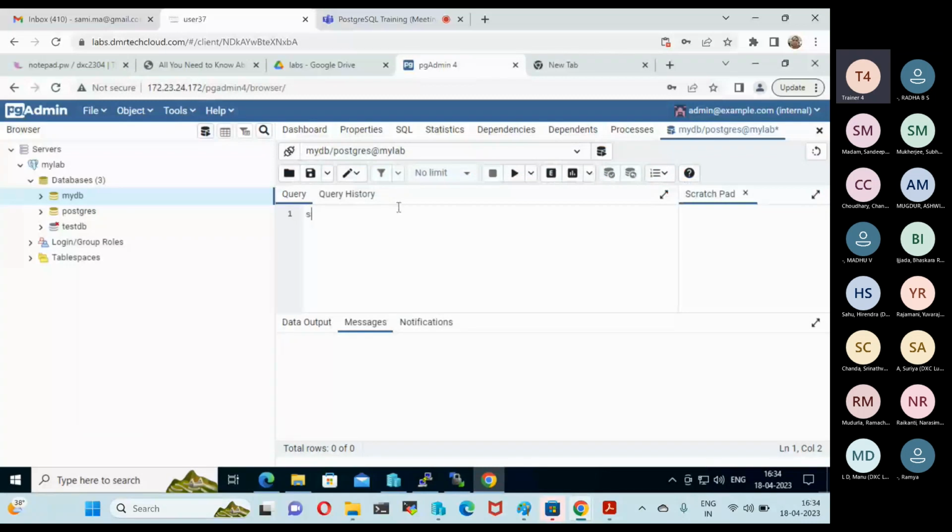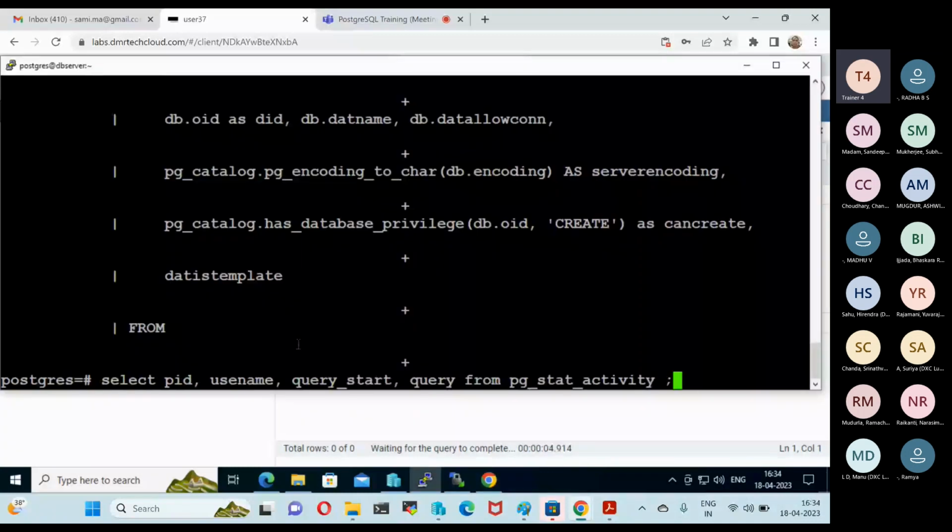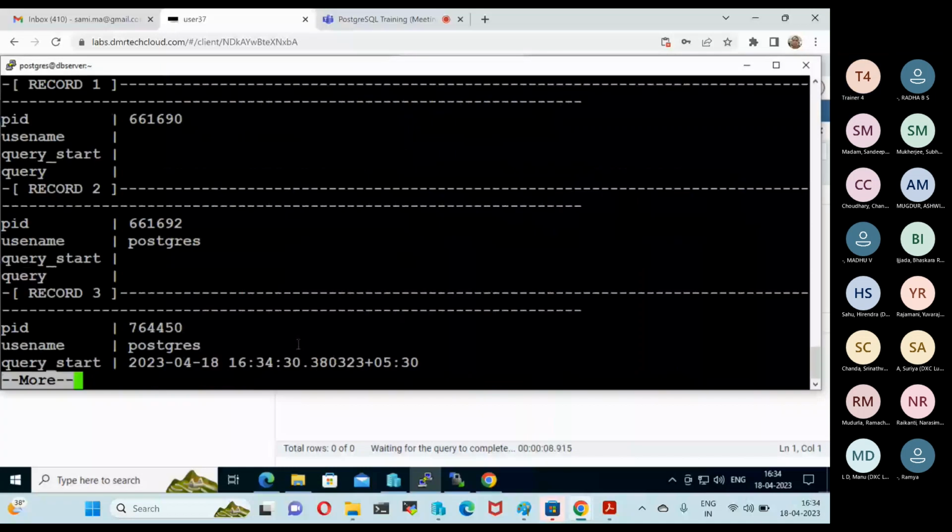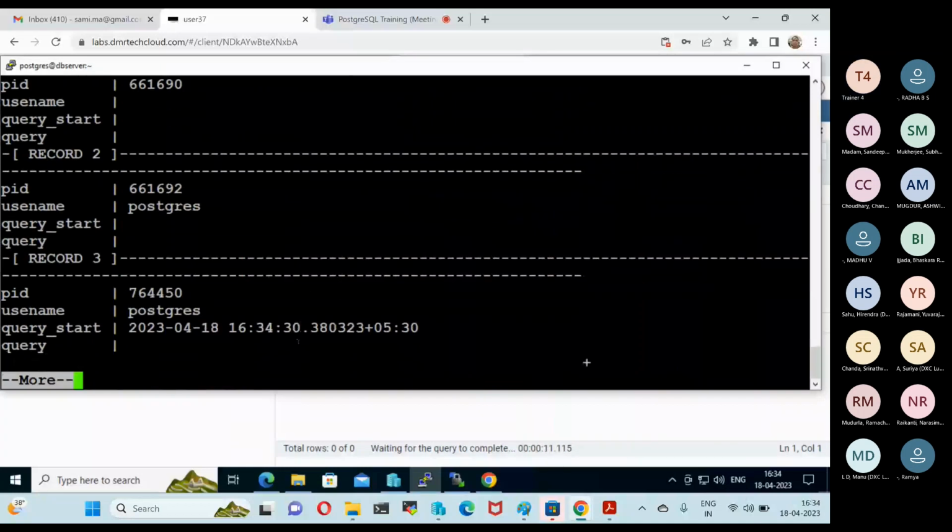And here I will run the query: select pg_sleep, for, let's say, 300 seconds. So for 300 seconds, that is 5 minutes, it will run. Okay. So now what I will do is I will come back here and run this command.